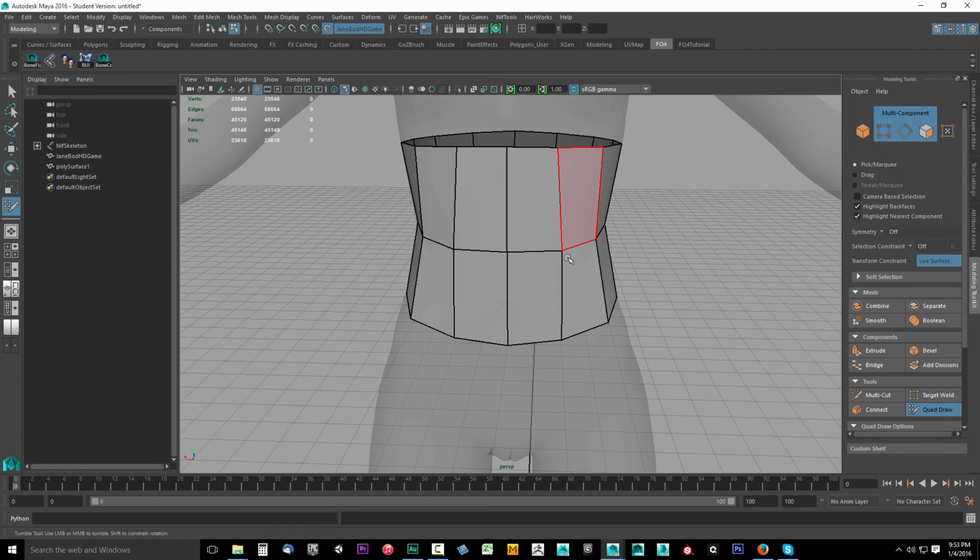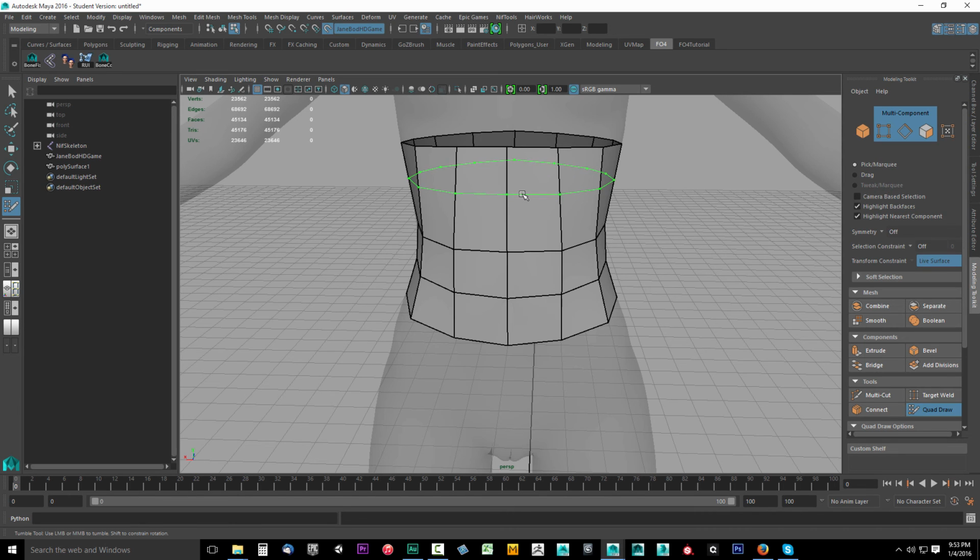Now I'm going to add 2 more rings going around this. And to do that, I'm going to hold down the control key. And you can see that I have this yellow line going around our model. If I left click, if I position this kind of between this arrow, the middle, and this right here, if I kind of position this sort of in the middle between those two, and then I left click, see how it kind of conformed? That's the beauty of quad draw. It conforms as you add more geometry to it.